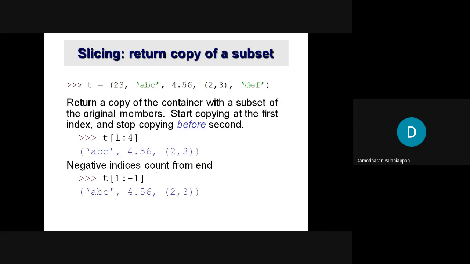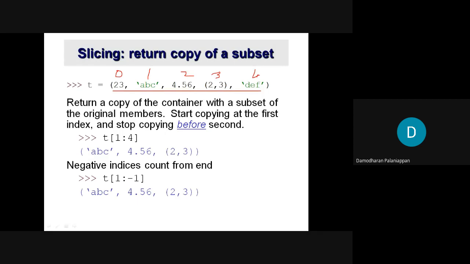In the same way, a tuple can also be accessed by a subset. We are able to access some data from this tuple, a small part of the tuple, from a starting point to an ending point. In this example, we can see the index values starting from 0, 1, 2, 3, 4. I want to take some elements from the tuple.